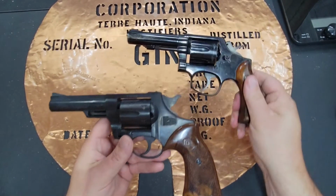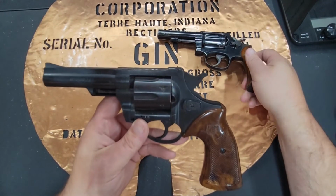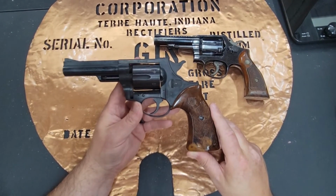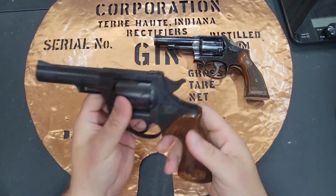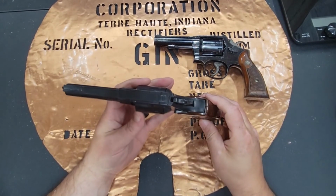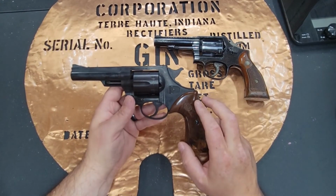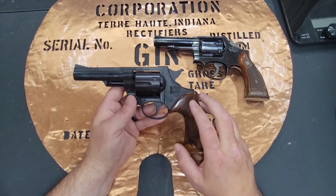Obviously the finish is not going to be nearly as good as on a Smith, and I do see some surface rust that has come in the past 50 years on this particular gun. That being said, everything seems to be locking up very tight. It seems like there's no reason it wouldn't shoot reliably, and I'm excited to get it to the range and tell you how that looks. I'm also going to give this a good once over and see if I can get some of that surface rust off and see if we can get her to look a little bit cleaner.